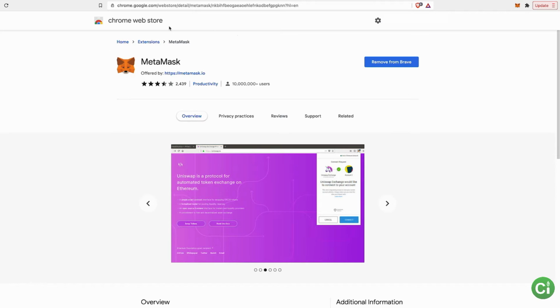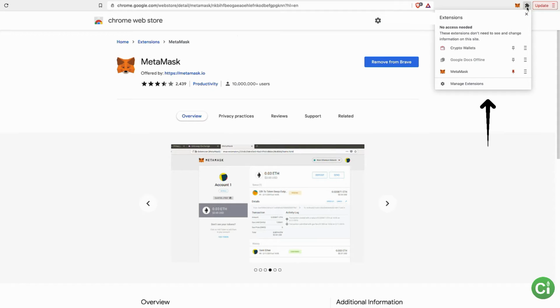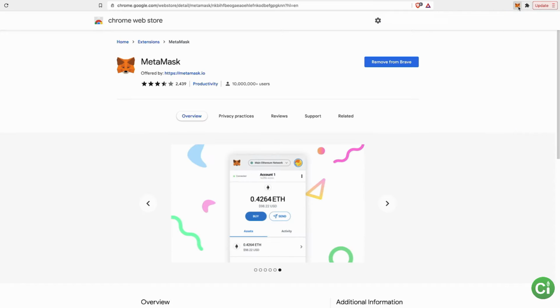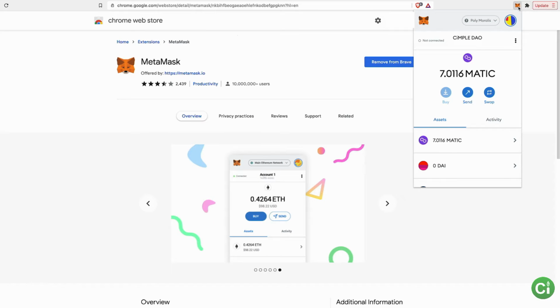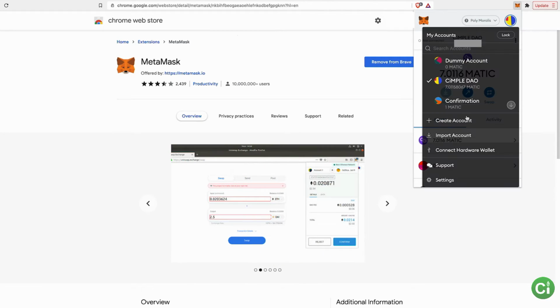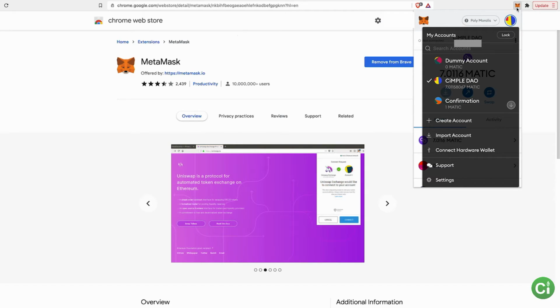Once you have it downloaded and installed in your browser, the next thing you're going to want to do is go over here to extensions, manage extensions, go into all of the extensions that you have, and then hit the pin on there. What that pin will do is put MetaMask right here for you so that it's just easier to check on things if it's always right there. You can also come in here and lock your account. You can hit this little lock button and that will prevent anybody from being able to access it, unless they put in the password.